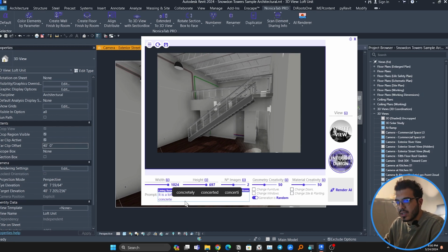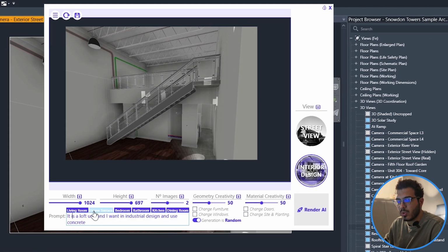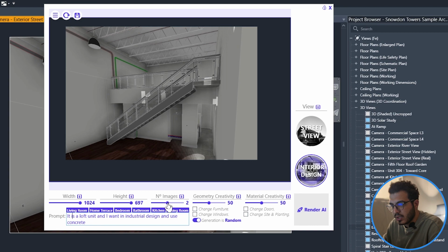And then we have these sliders which are really important for our work. The width and height is the size of the picture that you want to get, but I suggest that you just leave them as they are, or you can change them. It's better to do it with the Revit camera itself. And in here you can select the number of images it can create. It's not that much, to be honest. I would really like to have maybe 8 or 9 variations, especially for the second use case that I said.